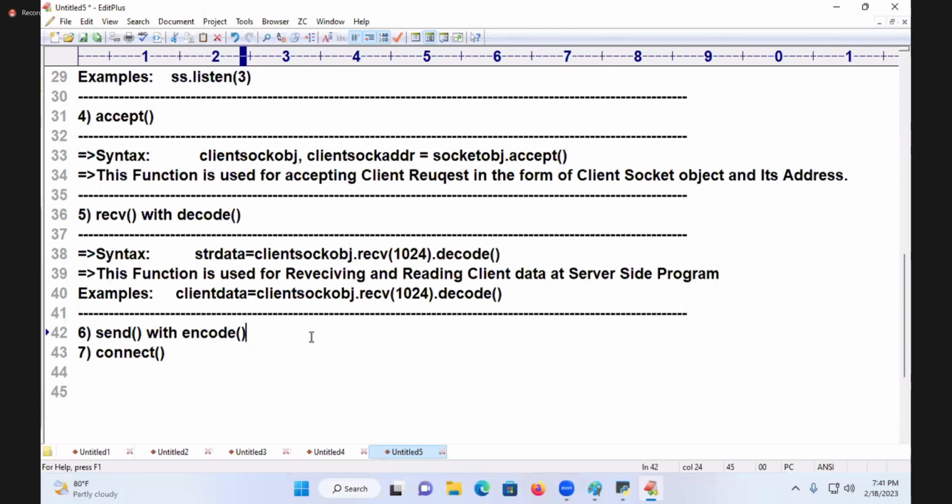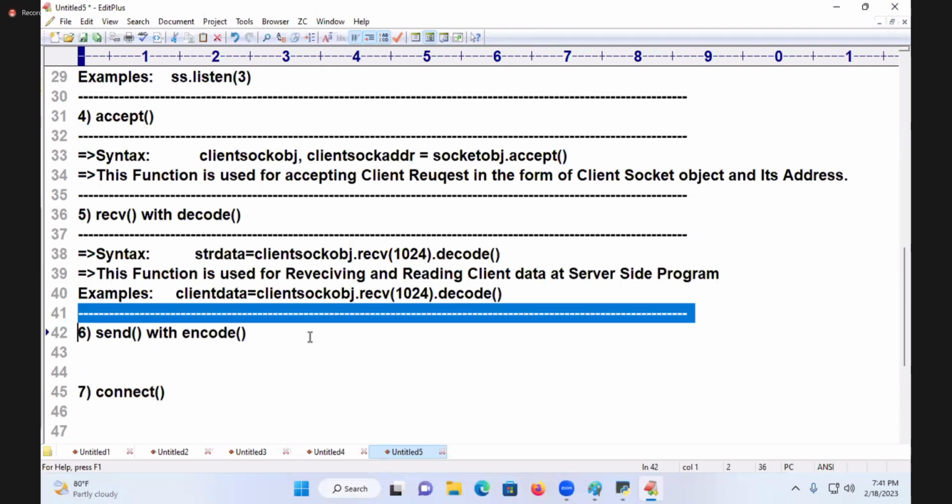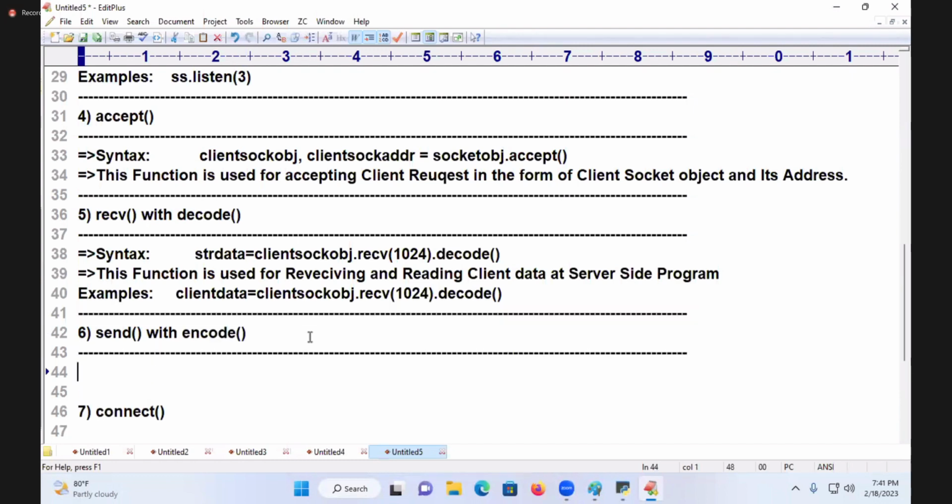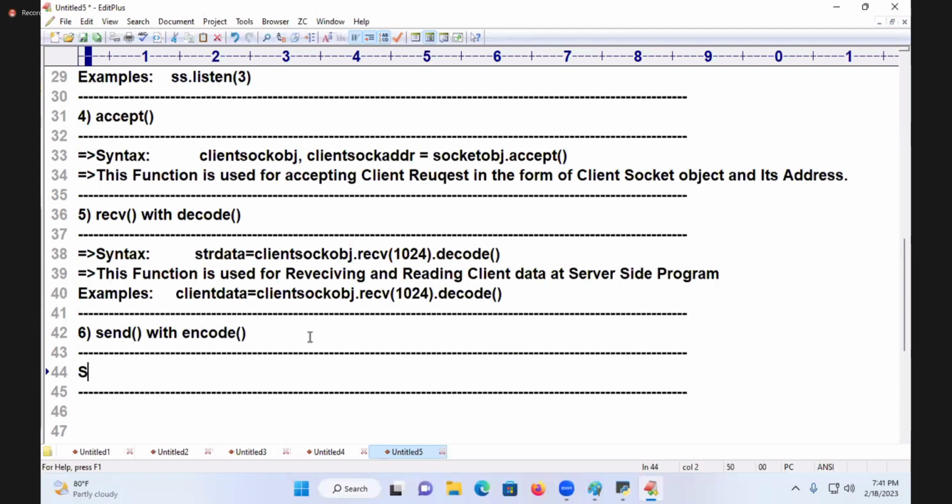Simple. Go to the next line and write the syntax. What is the syntax here? To whom do I have to send it? The data needs to be sent to the client socket object dot. At which side am I writing?